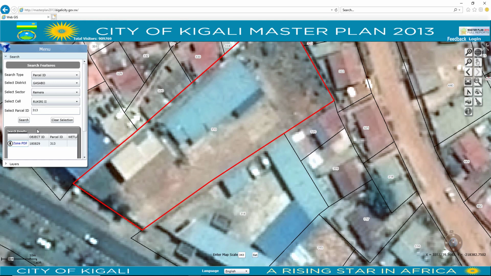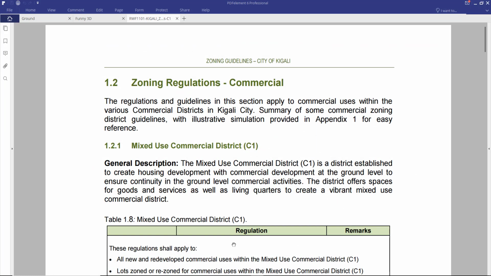In the search result is where you can find the zoning regulations PDF. You click here and download. You see that there are zoning regulations, and those are the guidelines of the City of Kigali.